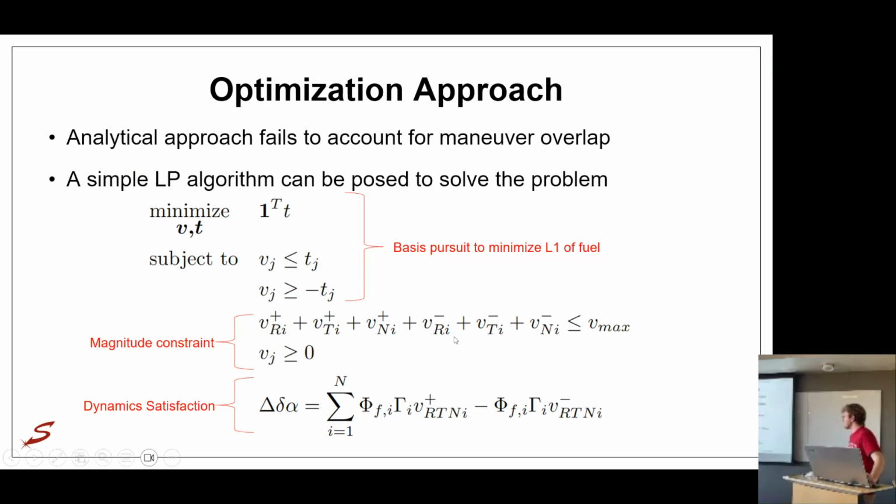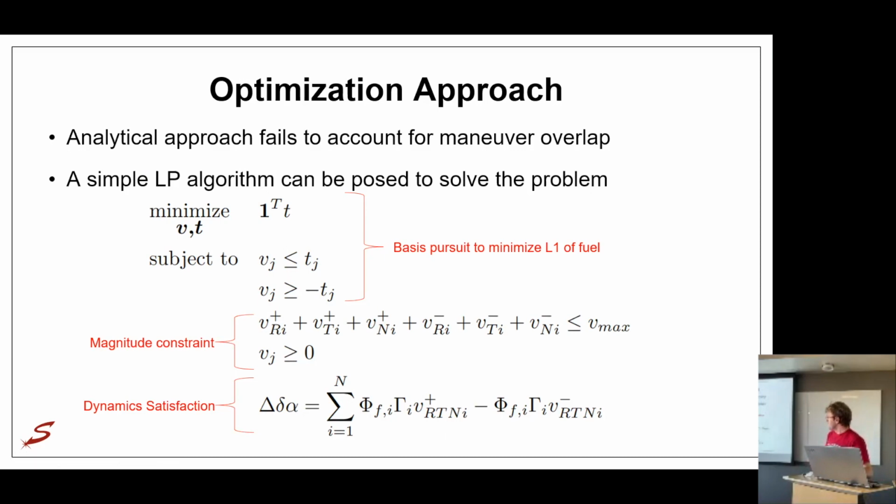And then we constrain the velocities to ensure that we abide by constraints: the instantaneous 1-norm of the positive direction RTN velocities along six axes from the RTN frame of the spacecraft have to be less than the total. And the dynamics have to be satisfied, in which over a window of time around each original maneuver, the state transition, for which there are many linear state transition matrices for the relative state, abides to reach the final desired relative state.